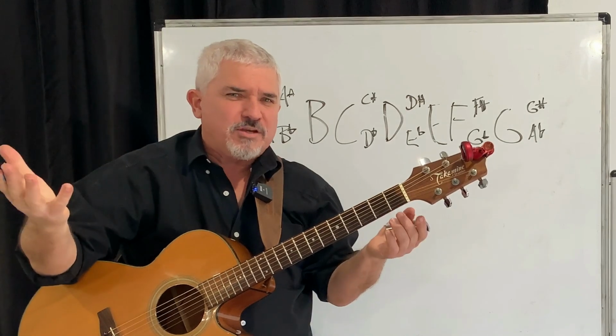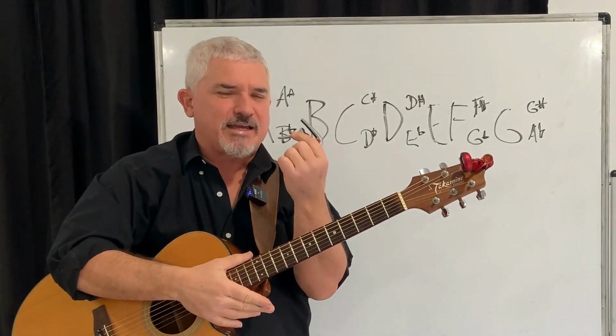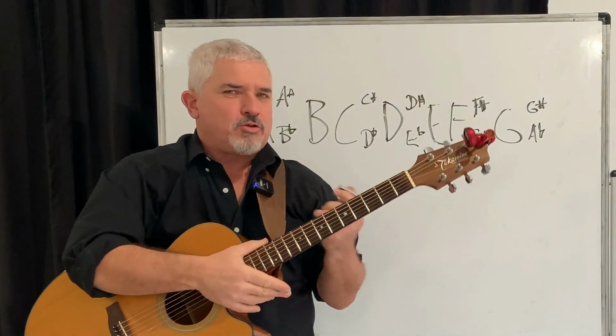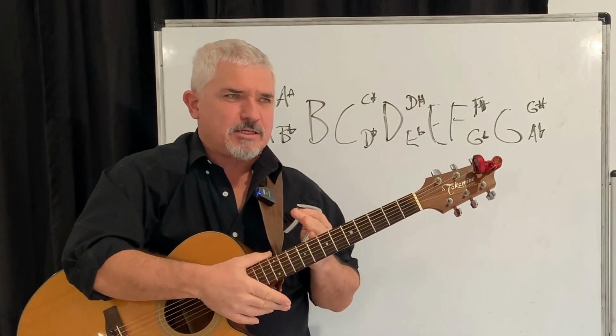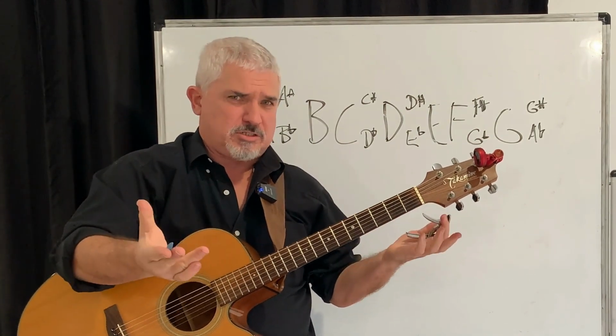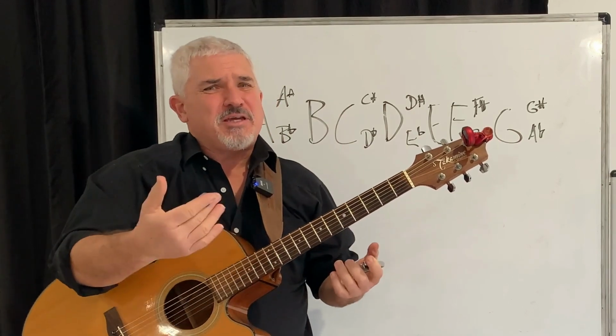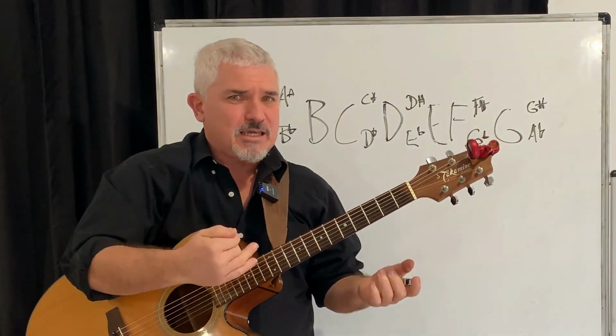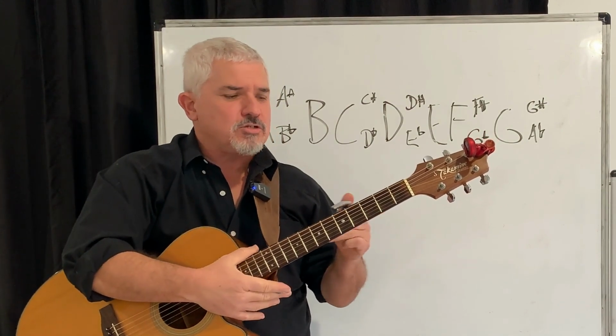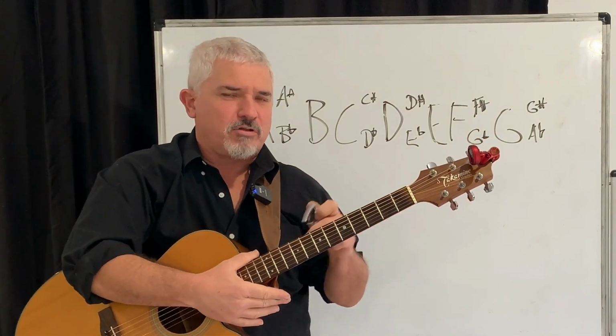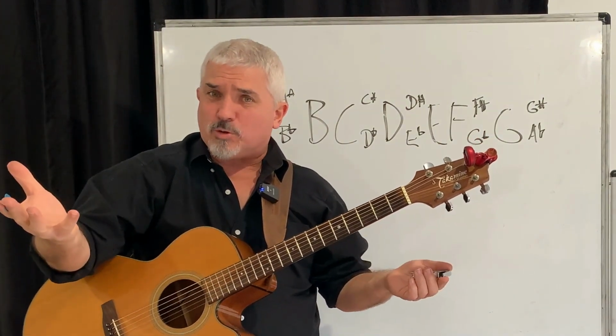So you don't have to be worried about a B chord. You don't have to be worried about an F chord, a B flat chord. Any chord that feels crazy when you see it in a song, you can get around with it with a capo. 2 reasons why you need to use a capo. 1, not every song that you want to play, if you can sing or you have a desire to sing, is going to be in a friendly key for you. All right, so you need to know how to move it around to suit your voice.